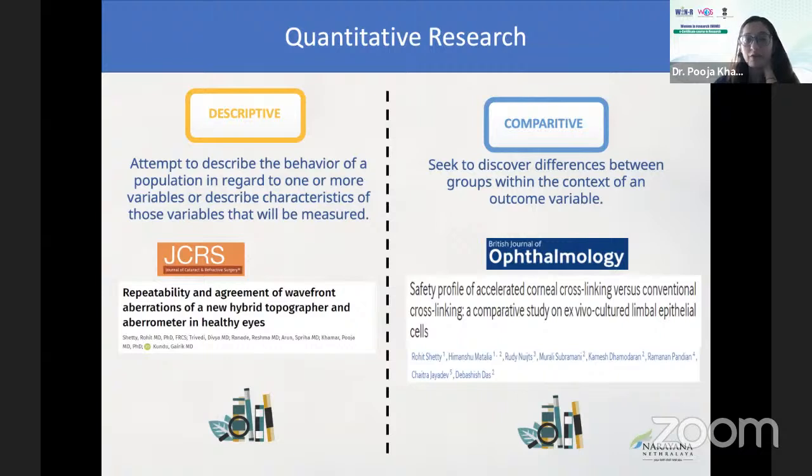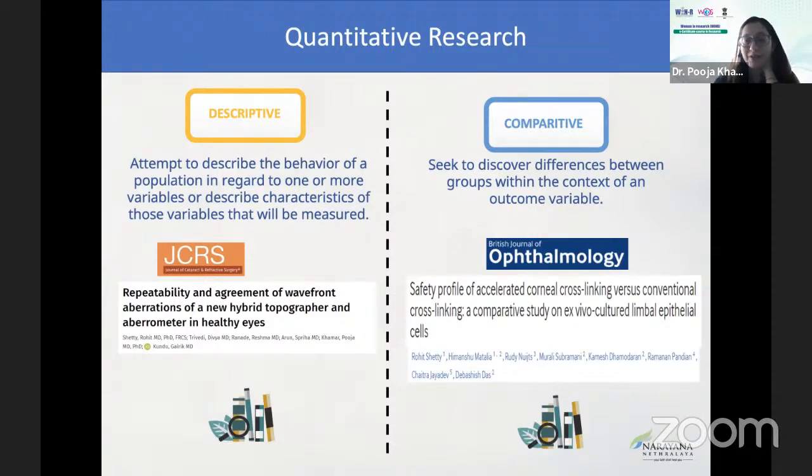For example, there are new topographers in the market, okay? Every year or every few years, there is a new topographer coming in the market. And not always will one patient stick to one clinic. Patients might go from one clinic to another. When a new research tool comes into our practice as well, like a topographer, how do we know if it is repeatable, and whether it has an agreement with other topographers or hygrometers as well? That's when a descriptive research question comes into play. Whenever I want to study the repeatability and agreement of any topographer or any machine or any OCT tool, that comes under the descriptive question.